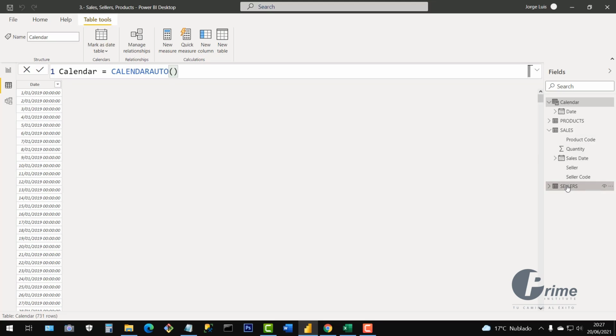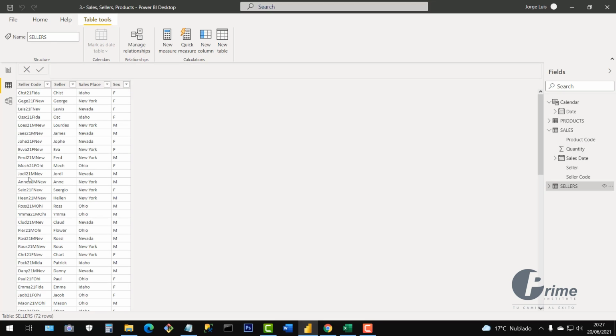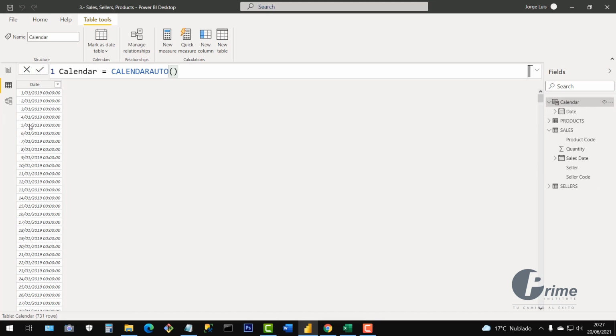What will happen, for instance, in the case of sellers? There will be another column of dates, for instance, the date of admission of this employee to the company. The calendar table could do the same.